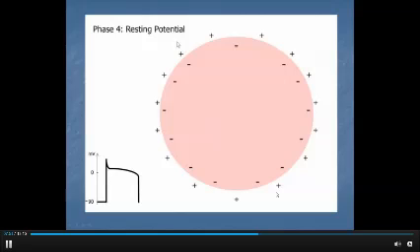However, there are all these ions that have been escaping or entering the cell. They have to be placed back to where they belong so that we can start a new action potential. That occurs during the resting potential, where pumps return ions back to their original place, but the membrane potential remains the same. And upon the completion of this phase, we are ready to start a new action potential.